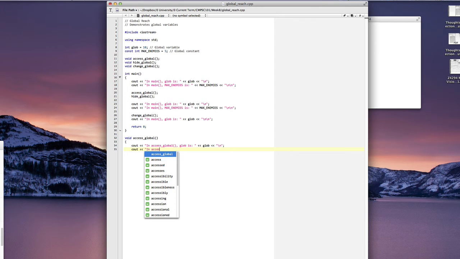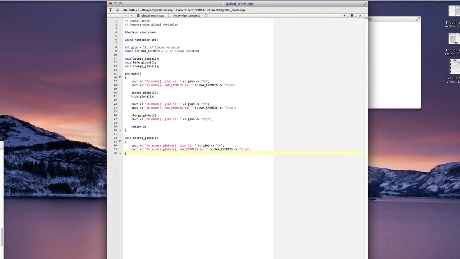"In access global, max enemies is" max enemies. And that is all for that function. Our next function is hide global.